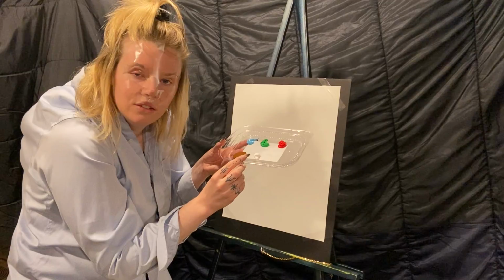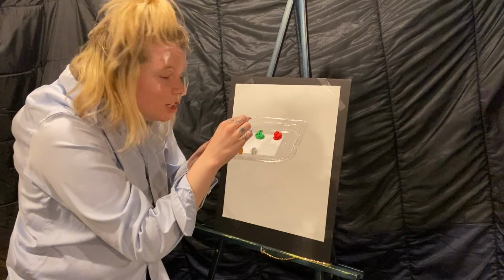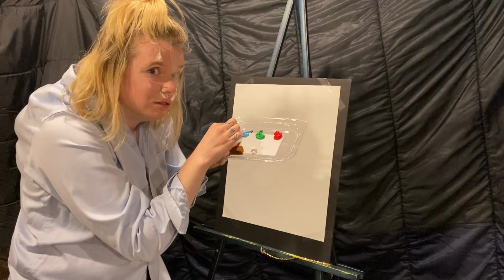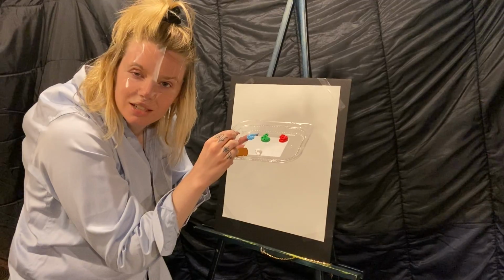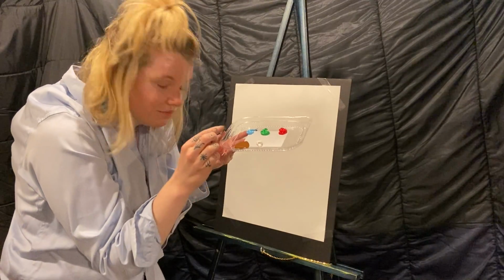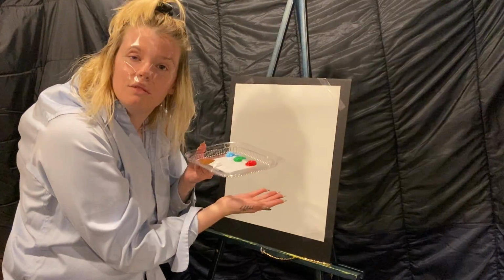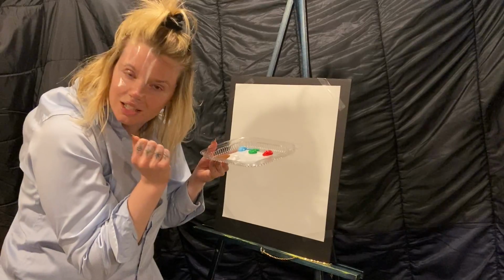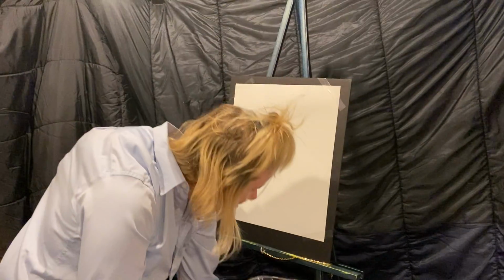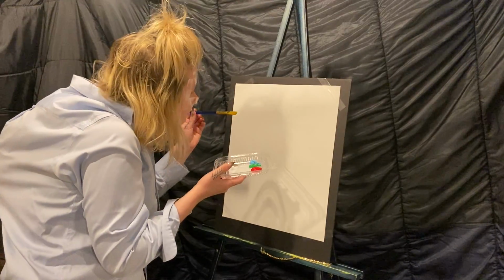As for the colors, today we will need red paint, green paint, blue paint, brown paint, and white paint. That is all the supplies you will need. Oh, you will also need a piece of paper. Very good. Let's begin. So, in order to set the scene for a beautiful bridge.